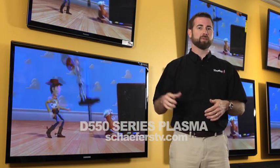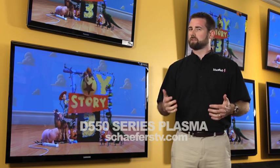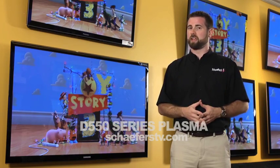They gave you a thinner frame, and they're giving you more picture. It gives you several different features. If you really want to get the finest picture you can out of the TV, we can come calibrate it, and it has several features to really fine tune that TV to give you the best picture you can in your home.